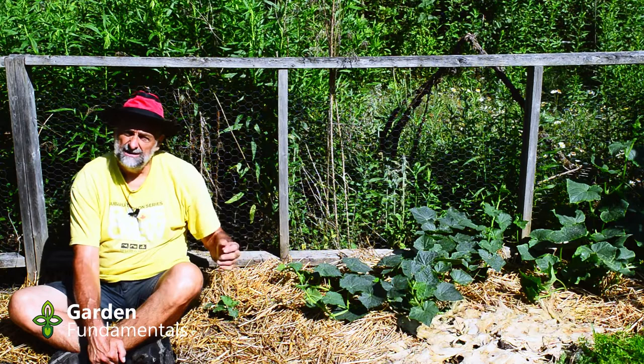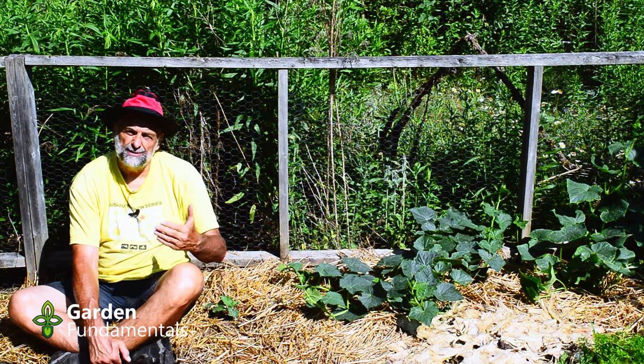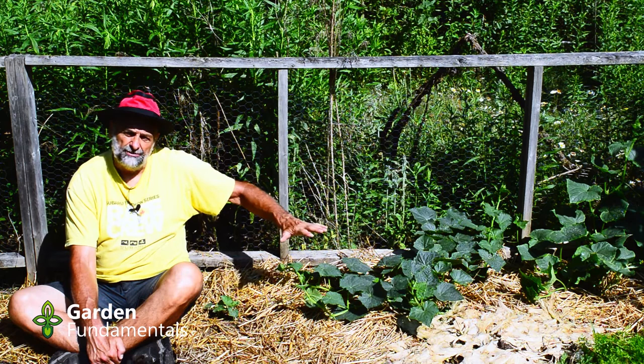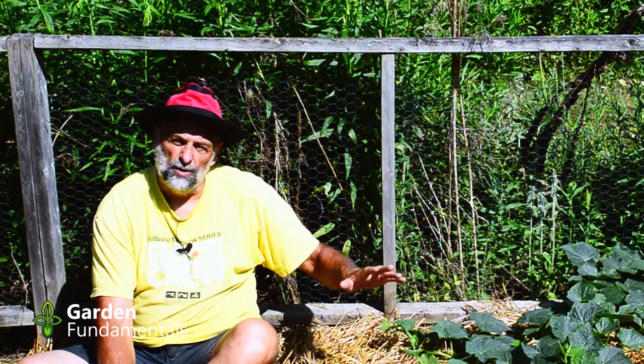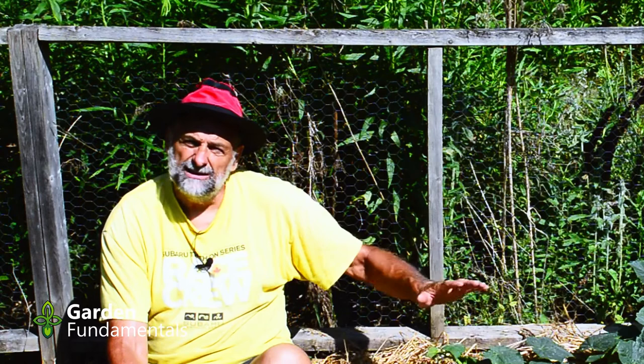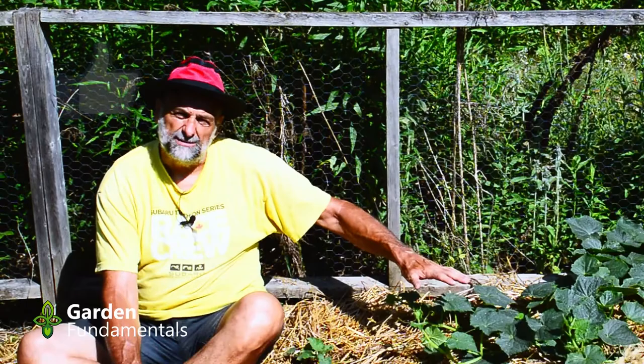I'm going to show you what happened this year. I've been using transplants for a number of years, so I knew it worked. The three plants over here on my left were transplants. Cucumber is a warm-growing crop, so I can't put them out too early — I have to wait till all danger of frost is gone. Even a few degrees above freezing will damage these plants. So I wait until the frost is completely gone and we have nice warm weather, then I transplant them out. These are all grown really well.